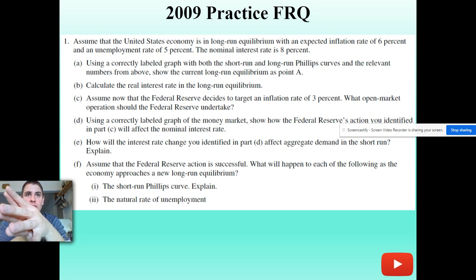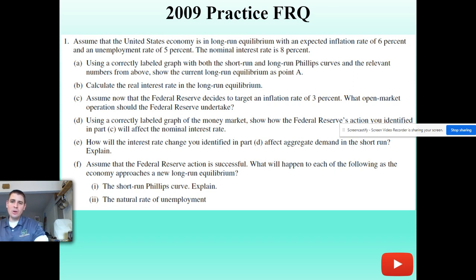I like the Phillips curve, but I love the aggregate demand, aggregate supply curve. So to help me better understand the Phillips curve, I'm going to draw in the AD-AS, right? I know what the aggregate demand, aggregate supply curve looks like if I'm in full employment. This is unit 3 we're talking about. So going back, you've got to be able to make the graphs speak with each other.